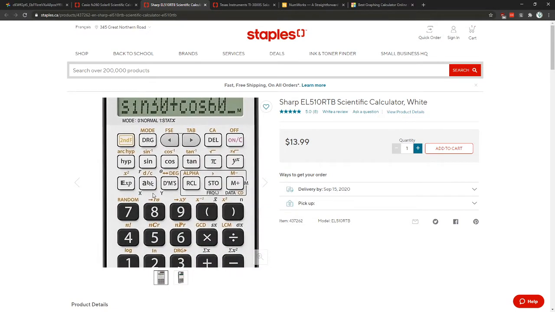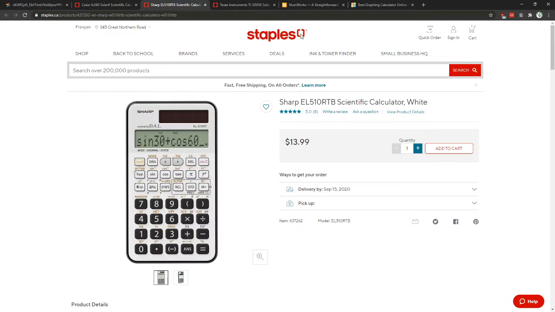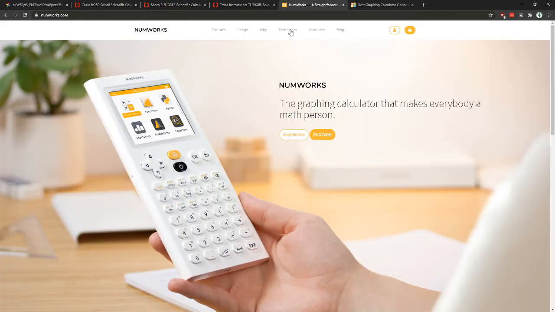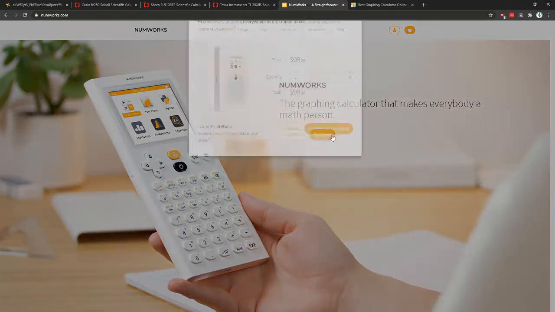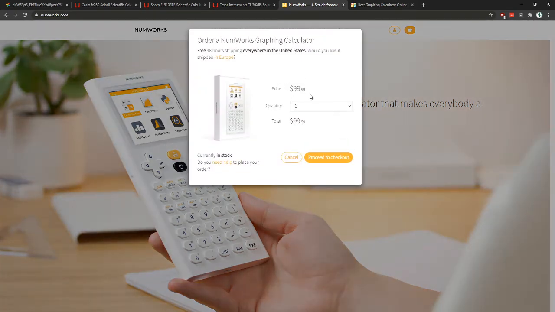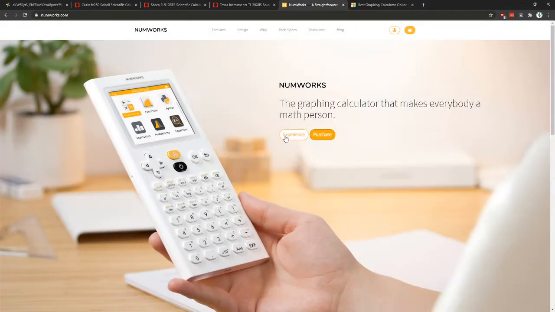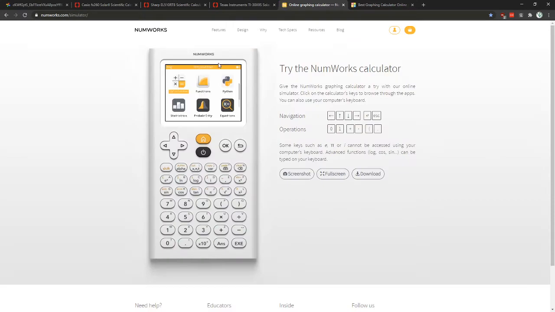Now, on top of that, there are some other options that you have online. I've found this one here, NumWorks. So this is a graphing calculator you can purchase for $99.99 US plus shipping and whatnot. So it's probably going to be upwards of $150 by the time you get to Canada. But what's nice is that rather than purchasing it, you can use it online. So if you go to numworks.com, you can click on the Experience button, and that will allow you to have a fully functioning version of that calculator online. And you can work with it here, or you can hit full screen.